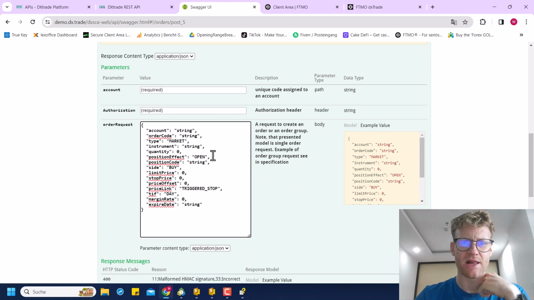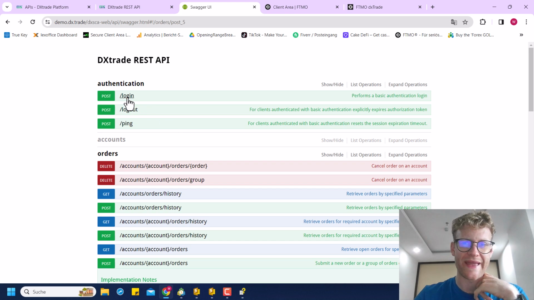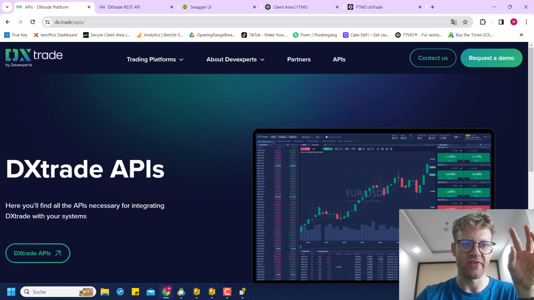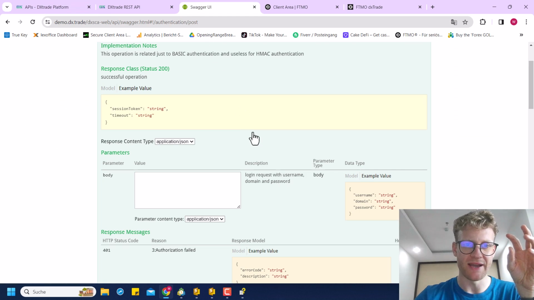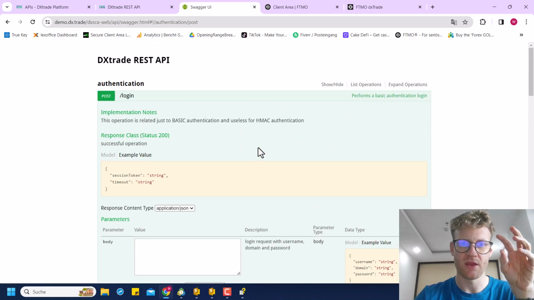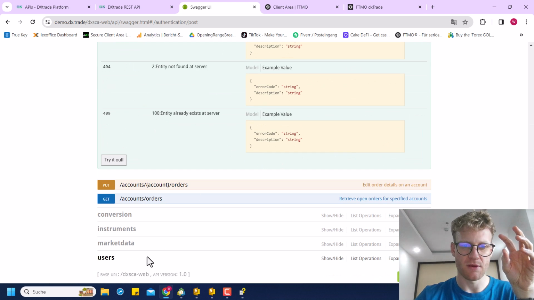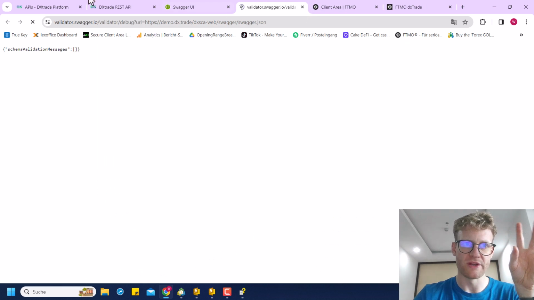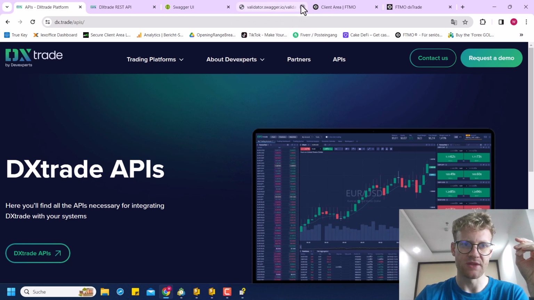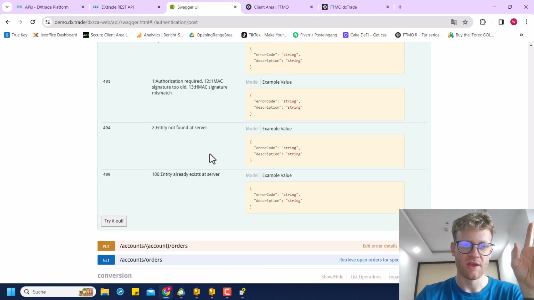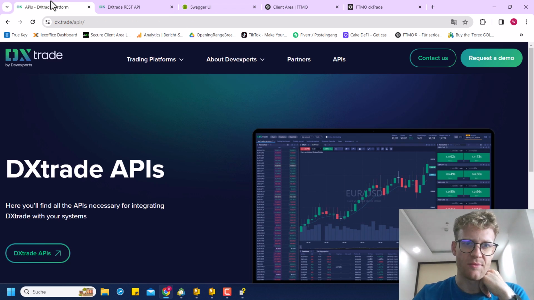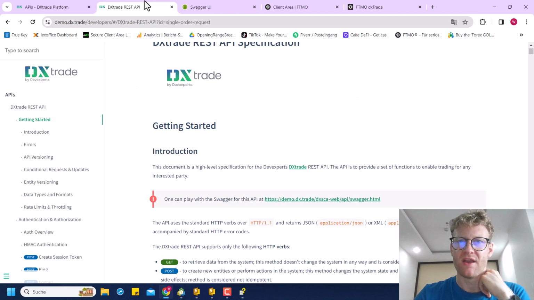It can be really helpful, but make sure to create a demo account directly with DXTrade, because the Swagger UI doesn't work with a different base URL than the base URL for the original DXTrade platform. So I was able to use it only with a demo account from DXTrade directly. But yeah, let me know what you think about this.